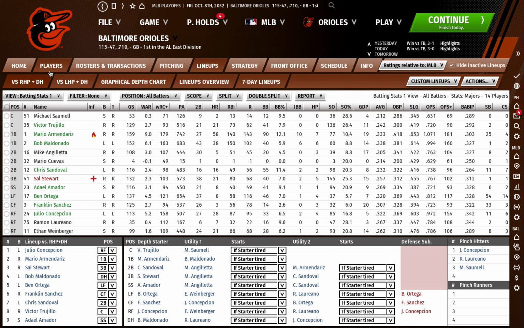So, how do I construct my lineup? I lean more sabermetric lineup construction than old school lineup construction. And you can always Google it. There are a million articles around. I think Beyond the Box Score has a good article, which I'll try to find and put in the comments, about how to construct a lineup the sabermetric way versus the old school way.